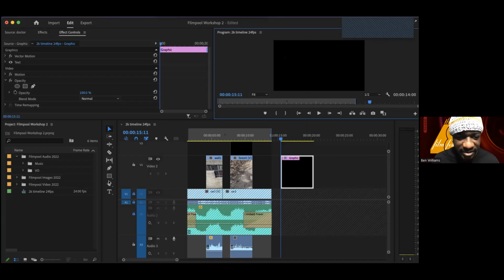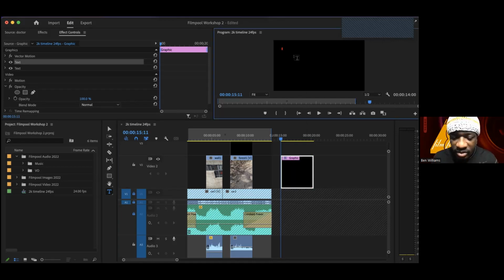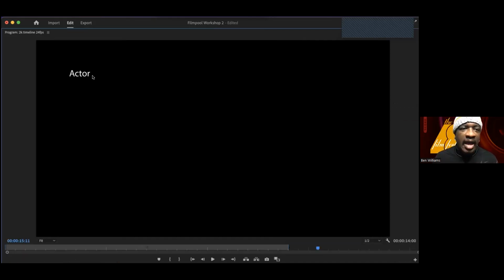I'll just type actor, and then I'll go on the arrow, select it, and zoom in so you can see, okay, actor. I'm just giving you an example of what you can do.